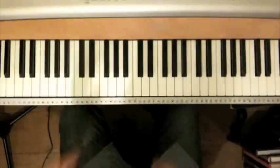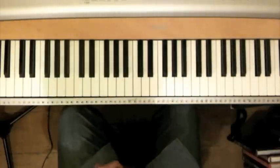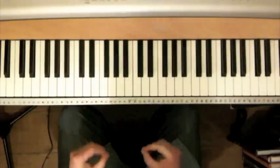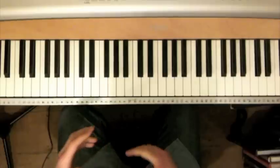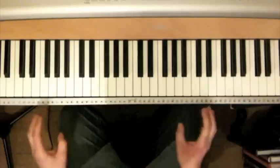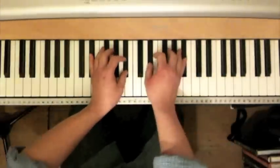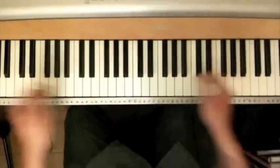What do you need to know? The number one thing you need to know for playing cocktail bar piano is your chords. Okay? If you've got a basic good familiarity and confidence with the way your chords work, you'll have no problem with this style at all. It's a case of taking the basic chord sequence of your song. So let's look at the chord sequence of Blue Moon.